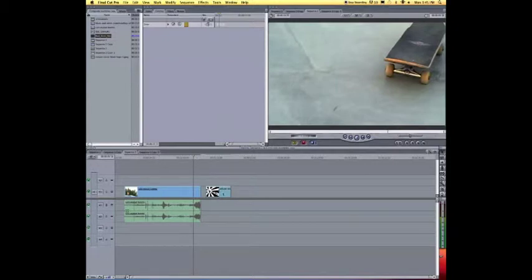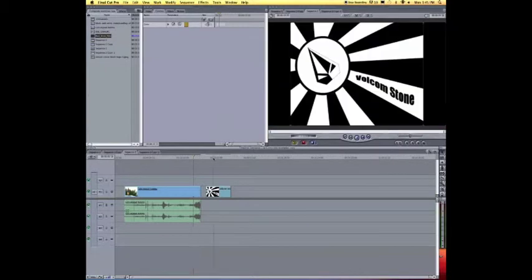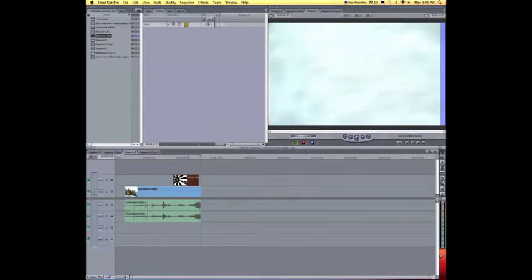So basically all you have to do is make sure you have a black and white photo, because the way multiply works has to do with values. So if it's black, it won't show through, and if it's white, you'll see what's underneath it. So I can add that on top of there.